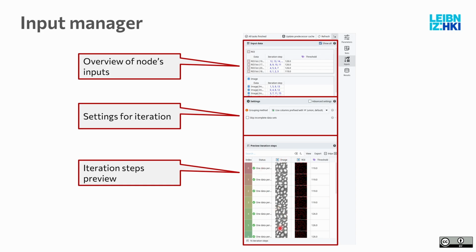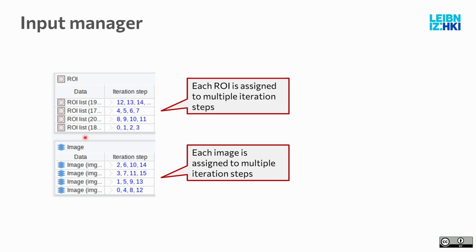You see here, we have 16 of those. But let's go back in the first panel. You see that we have here 4 ROI lists. These are the ROIs detected by Define Particle. And then 4 images that were the original images that we put in. You see here, it also highlights this with a blue color.